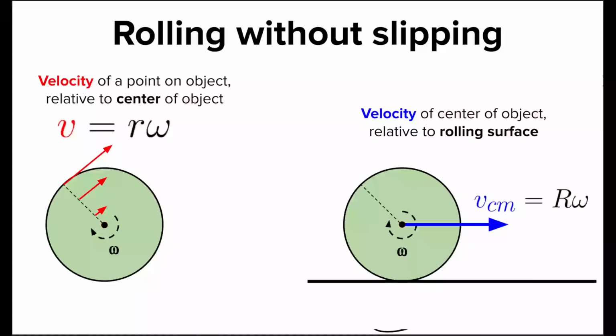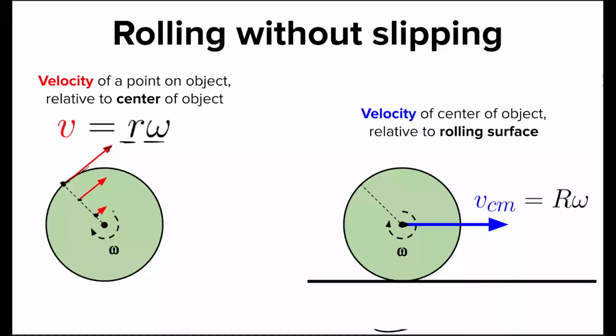Sometimes people get confused. They're like, wait, I've seen R omega elsewhere. When there's a ball rolling on the ground without slipping, sometimes people use R omega to find the speed of the center of mass of the ball, and that's true. So R omega does two things. You can use R omega to figure out the speed of a point on this rotating object relative to the axis that you're rotating about. And the further out you go, the bigger the R is, the faster it goes. So if you're on a whirly ride, the further out you go, the faster you'll be going.